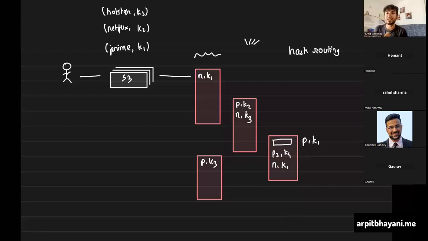And there is no locality. Now, what's the problem with this? For example, I have a hard disk which is shared by your Prime and your Netflix. What would happen? If Prime sees a lot of load, the hard disk is a physical entity. It has physical limitations, which means that if it gets a lot of requests coming in, it would not be able to handle all of them.